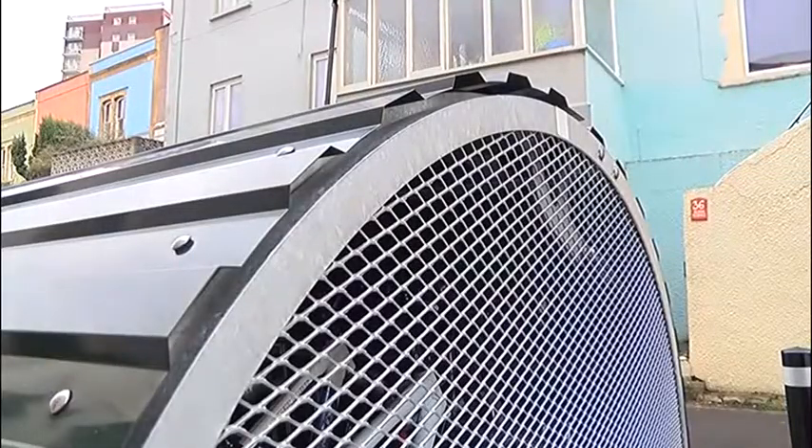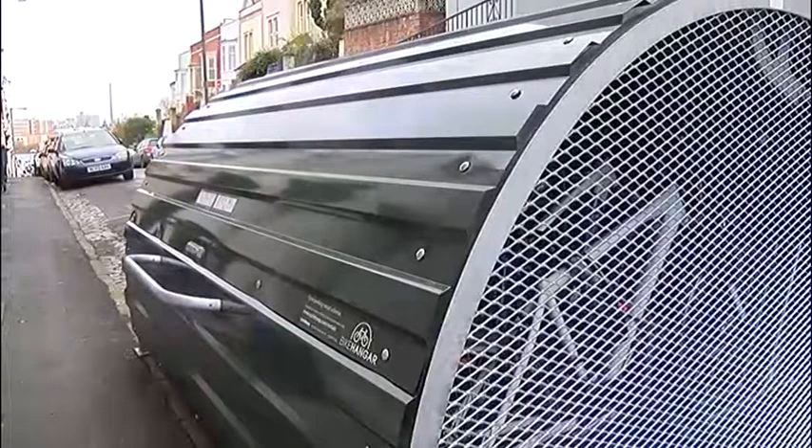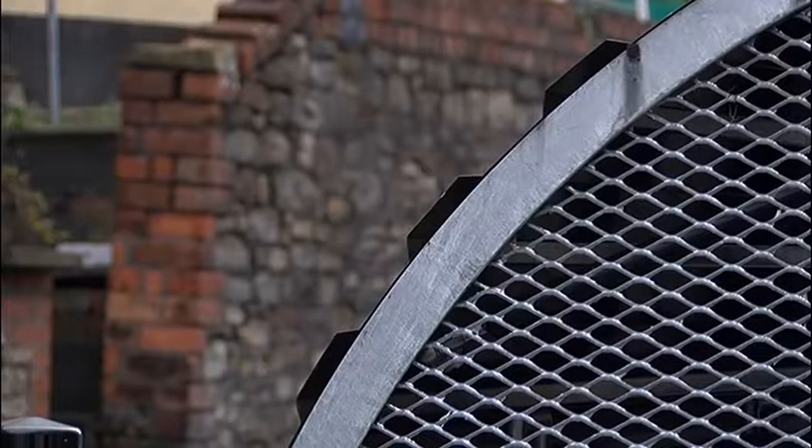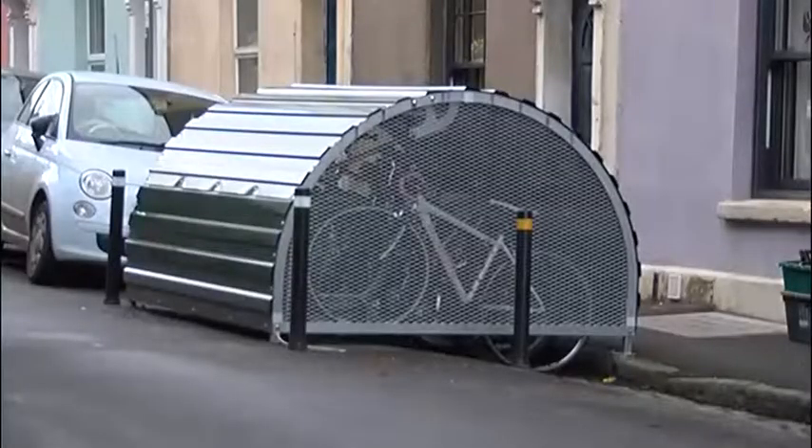But I think the advantage is it hasn't caused a problem, and the advantage is that you know what you've got outside your house. We often have big vans in our street and if there's one of those in front of your house, people do sometimes park on the pavements and it's a great big thing that blocks the light and could be noisy at different times. So yes, you've got a bike shelter permanently there, but it's a small, neat, tidy thing and you know when it's going to be used and it hasn't caused any problem at all.